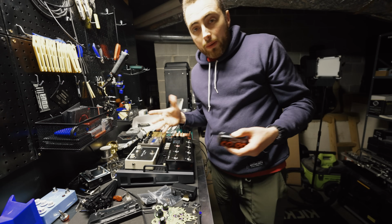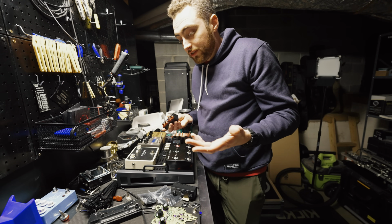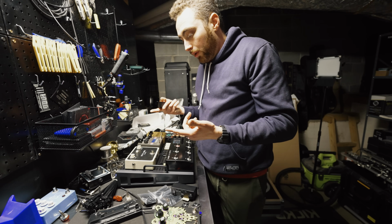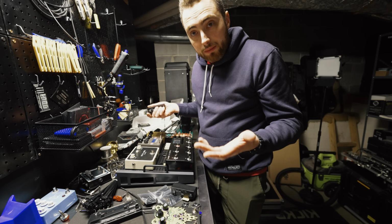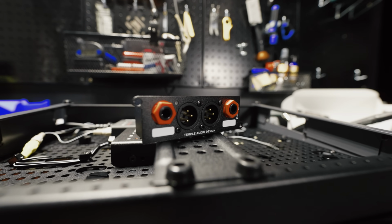Now the way this board's set up, I'm not currently running the four-cable method, but it's nice to know that if I wanted to in the future, I could just add a couple cables through this underneath the board and use this with an amp that's got an effects loop. So that's pretty cool. Now the other one that I got is the DI Mod Pro.